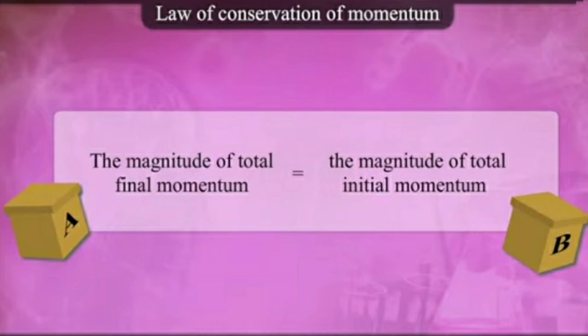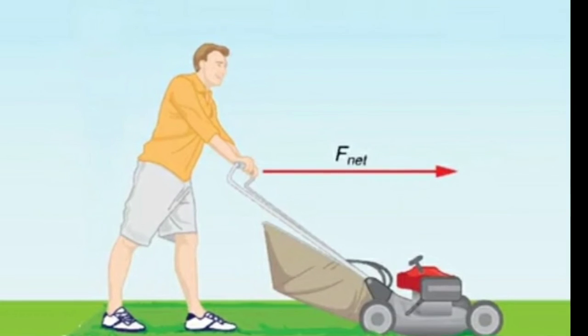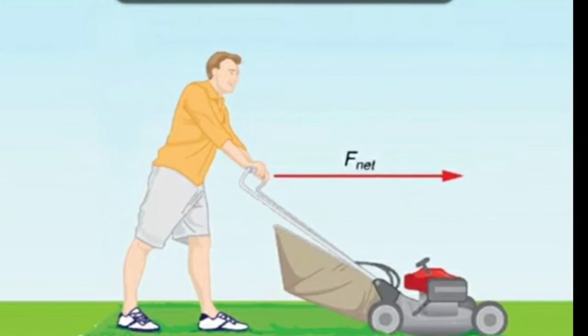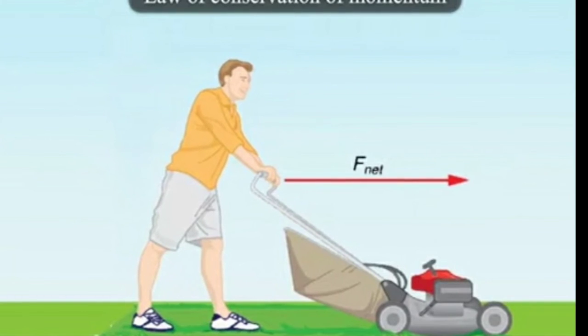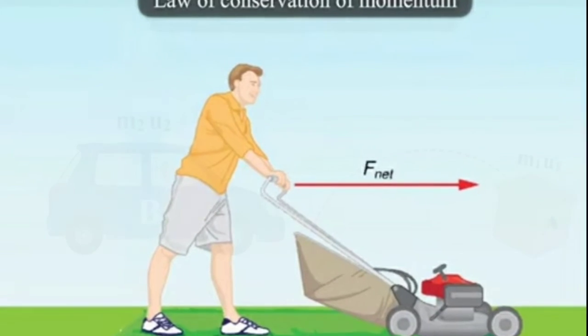Right? So if no external force is acting on two objects, then their total initial momentum is equal to their total final momentum. So children, this statement is true for any number of objects. When no external force acts on two interacting objects, their momentum remains constant. It does not change. The momentum is unchanged after collision.